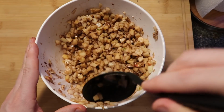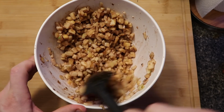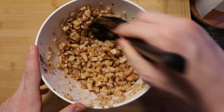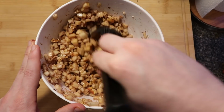Now, if you want more walnuts, add more walnuts. If you don't, don't. I mean, you could also make a walnut-free version, and between you and I, I hate walnuts so very much. But, you know, I'll eat it because it's so delicious in terms of the apples and all the other things in there. You can also, if you want to, there's no rules here, sub any other nut you want.